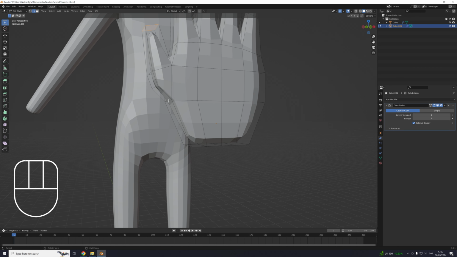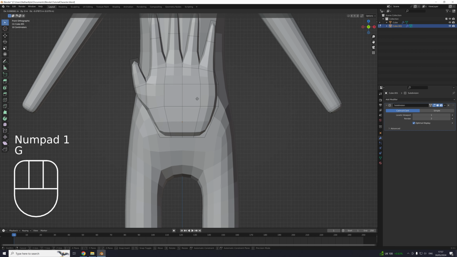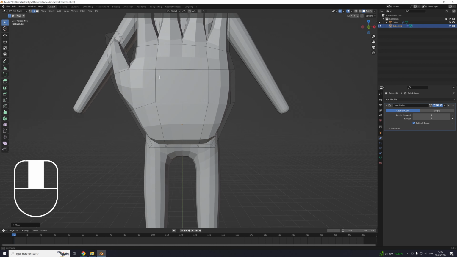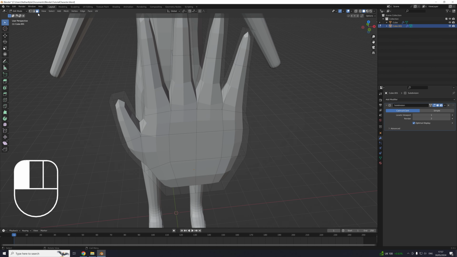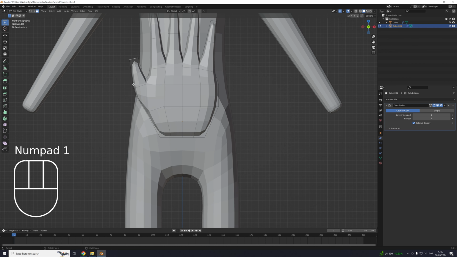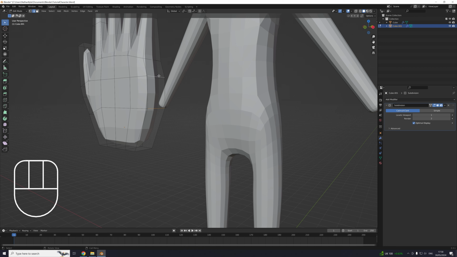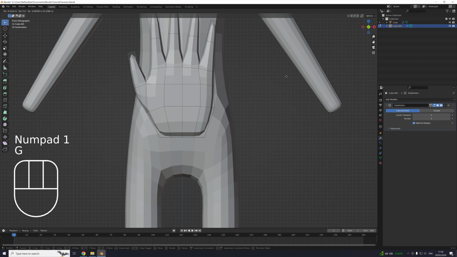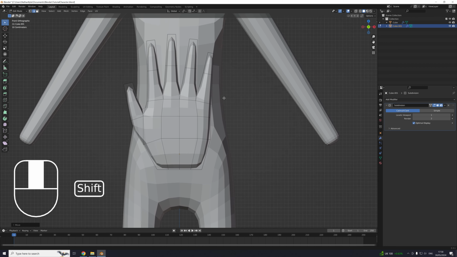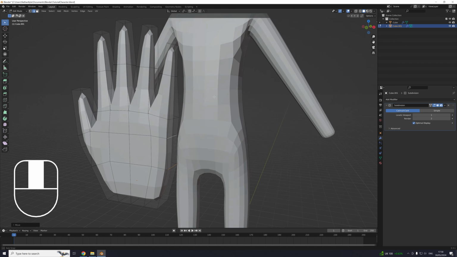So, straight away, I don't like how this sort of comes in, so I'm going to pull this down there. It's going to make it nice and neat, like so. I think maybe my thumb, just going to pull that up a little bit. I'm not a big fan of how this sort of comes out a little bit, so I'm going to, there we go, pull that down there. And I'm okay with that. I think that's okay. Generally, that's okay.